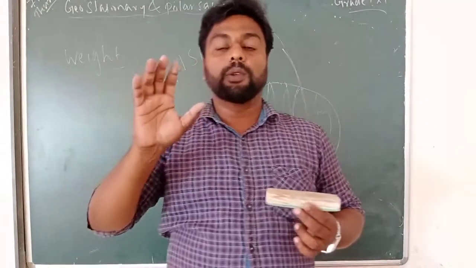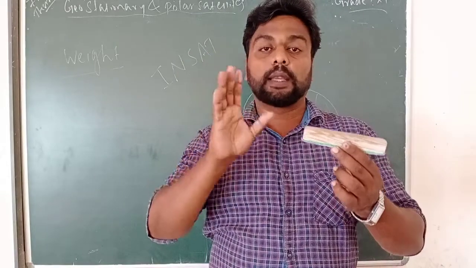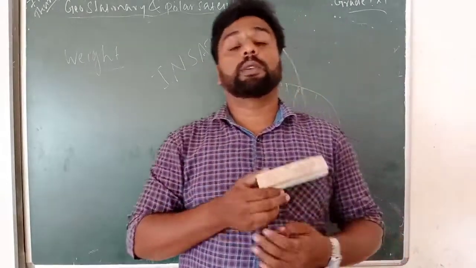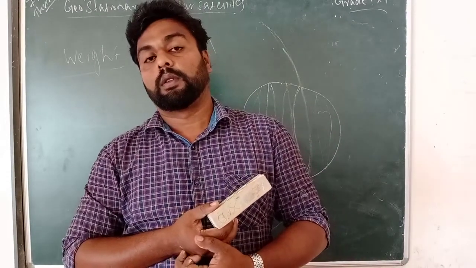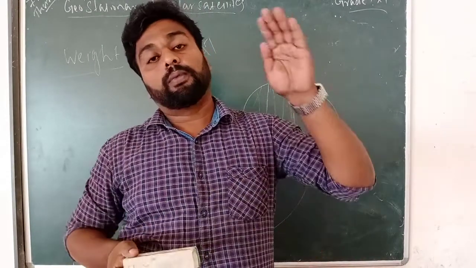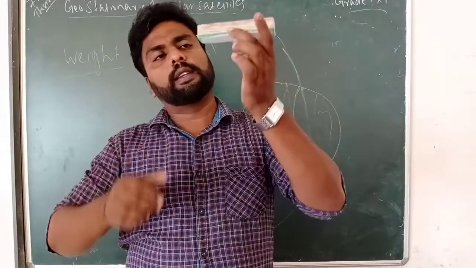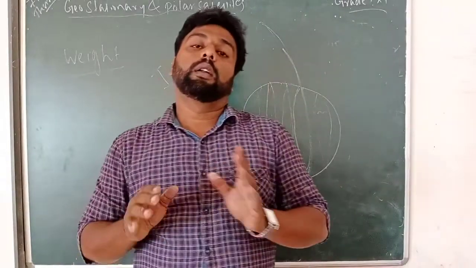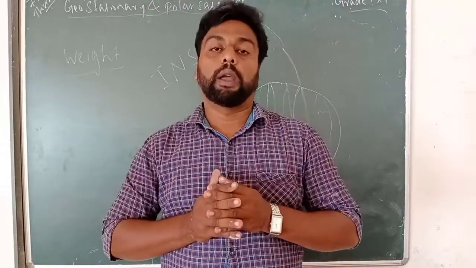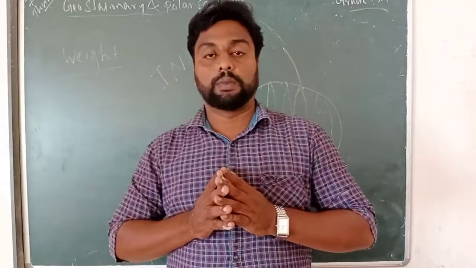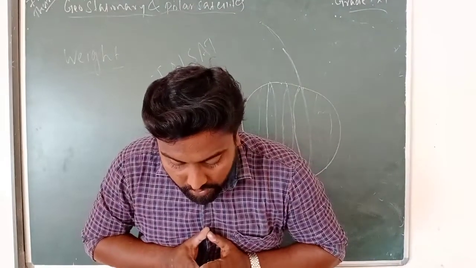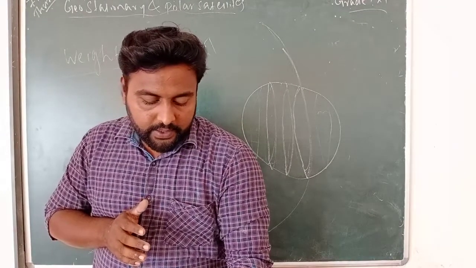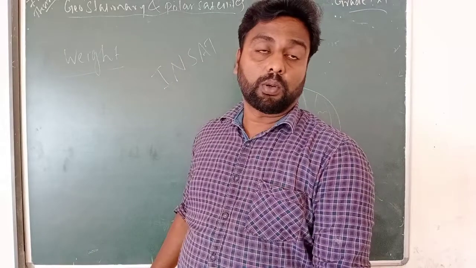With the same magnitude, the same size, there is also a force acting in the upward direction. That is what we call the normal force. So whether the object is at rest or moving, both the force acting upward and downward are of the same magnitude. That is what we call its weight. You can see it on page number 27, the 10th line. That is the 2 mark definition.